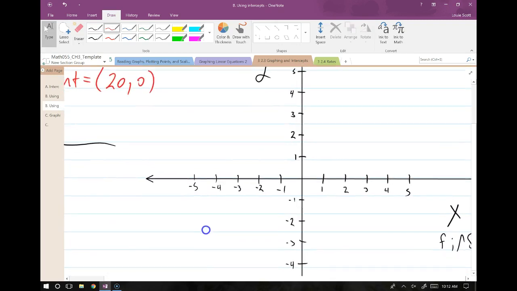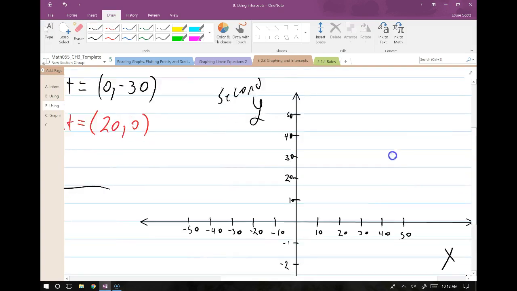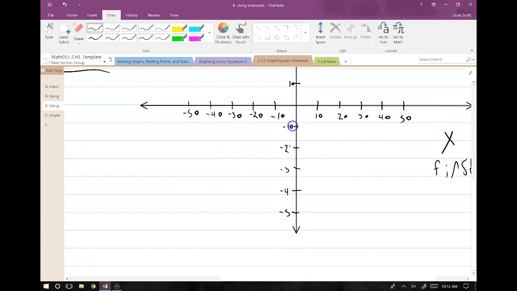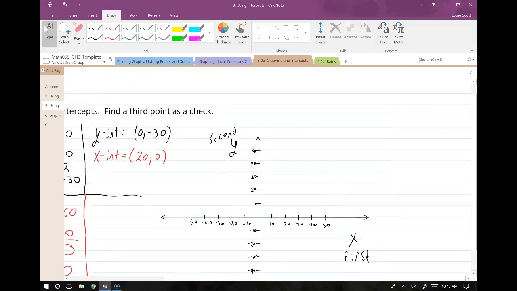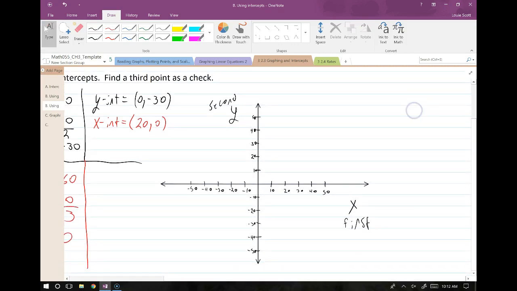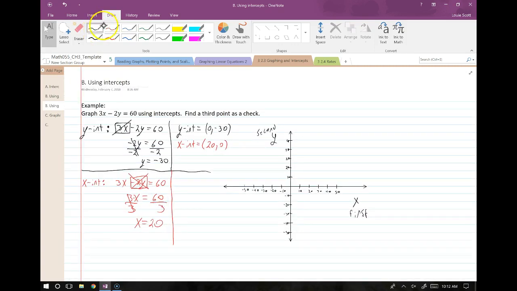And since my axis already has my whole numbers, I'm just going to add some zeros here. We're going to turn this into 20, and this is totally fine to do. You scale your axes as appropriate. If you started out 0 to 5 and you find you need to graph to 30, you may need to redo everything or just add a little 0 on there. But if your y-int is at 0, 30, don't try and extend your axes to reach 30 by ones, because that's not going to work out very well. All right, so now we've adjusted our scale on our axis so that we can see this whole thing.